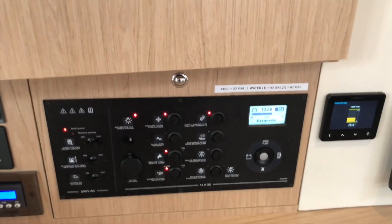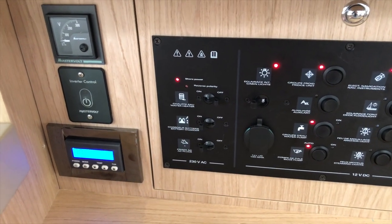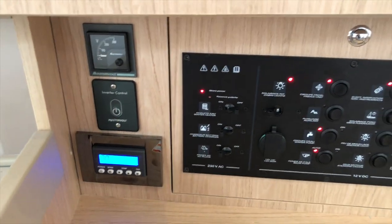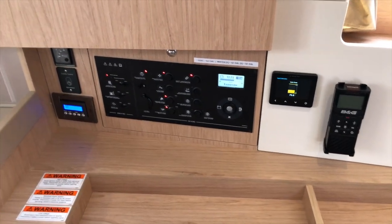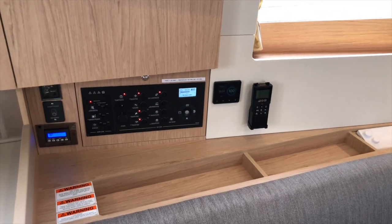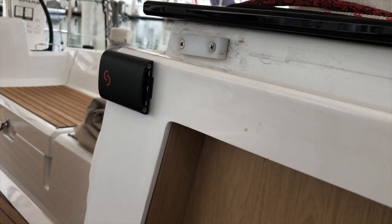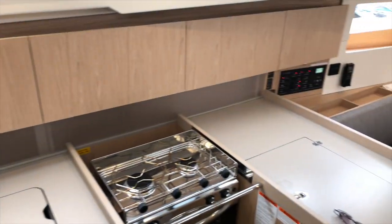On this electrical panel, this is the DC side — easy to turn on your lights, navigation — and then your AC is really simple: battery charger, AC plugs, and water heater are to the left, and after that is your thermostat for the air conditioning as well as the inverter control. Really simple systems to use. This boat also has Siren Marine, which is an app on your phone that will show if the boat's plugged in and charging, and if your bilge pump goes off. It's a kind of smart boat function. It also has a motion sensor at the companionway, so you can have it set up to alert your phone if somebody boards the boat, and also geo-fencing so if the boat moved, it would alert your phone as well.